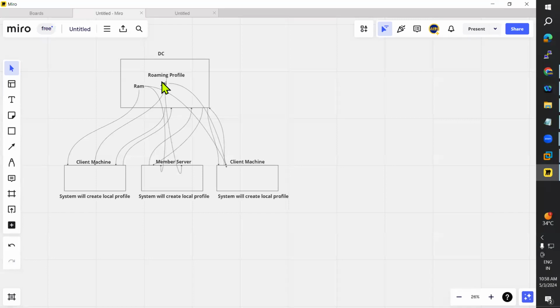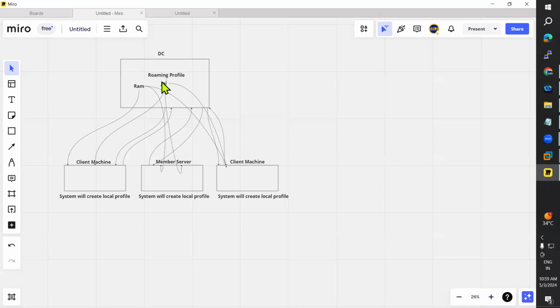Nowadays everyone is getting laptops, but in earlier days there were shifts. On one system, three shifts of people would work. Or if the system is busy, employees usually log into other machines. At that time, they should get their data.